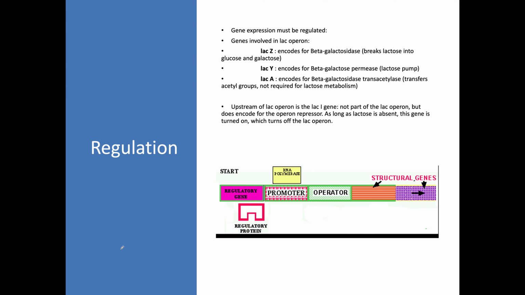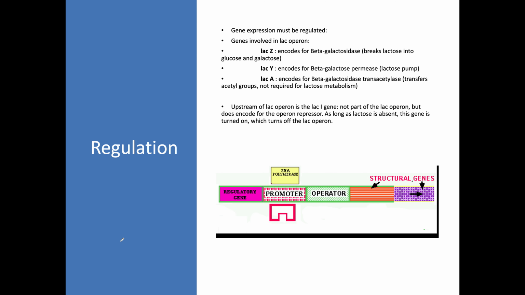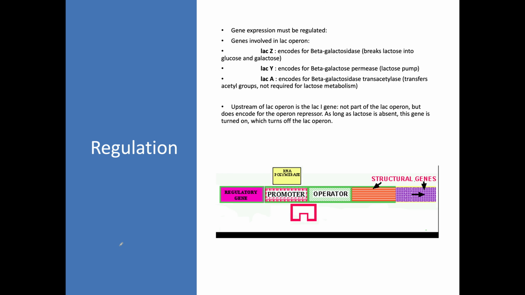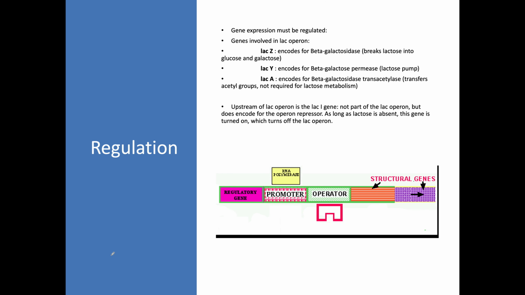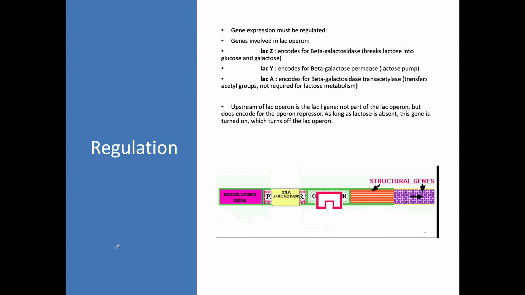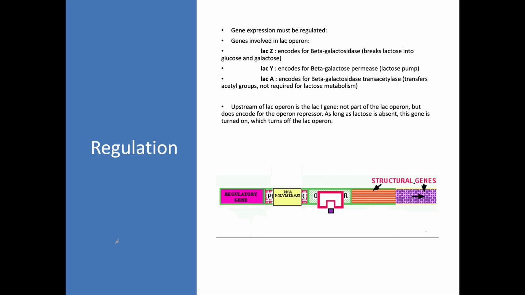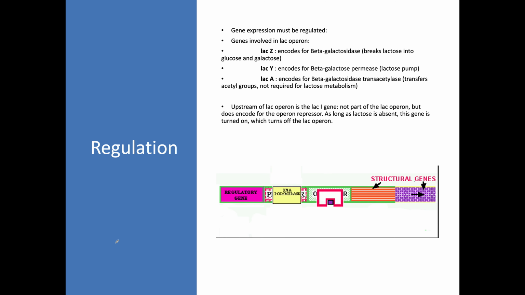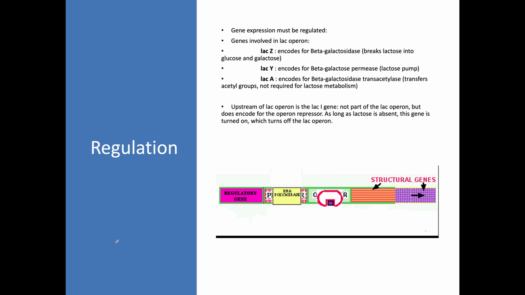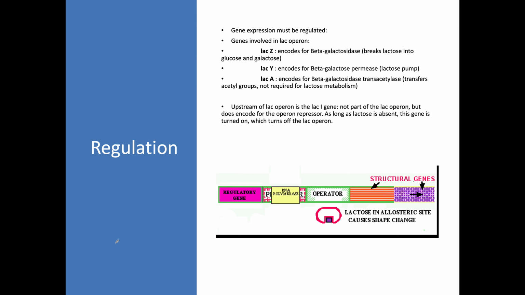So that brings us to the concept of regulation. Now, in genetic regulation, we have to ensure that genes are being expressed only when they should be. There's one thing you should understand about cells, no matter whether they're prokaryotic or eukaryotic: cells are incredibly efficient. They're like the most efficient systems on the planet. They do not waste anything, and they're not going to make something if they don't need it. We have lots of genetic regulation in our own cells, and bacteria are the same way.